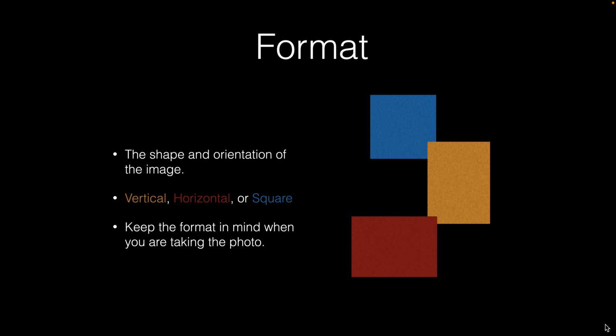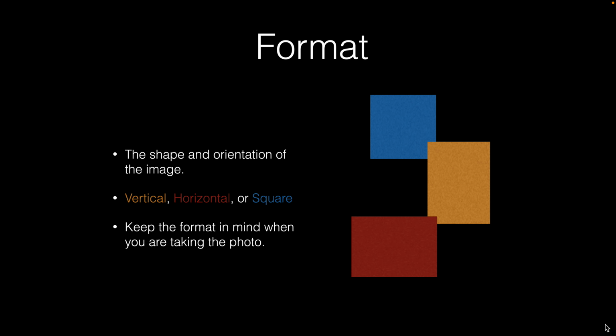If you shoot horizontal and then end up making it a vertical, you're going to clip off a lot of pixels on the sides, and you're not going to be utilizing every bit of the technology in your camera. So that's something to think about. And if you're even in doubt, then you can shoot both horizontal and vertical. Really everything falls into these three categories. If you say, well, I like to shoot panoramas, well, your panoramas are either really long horizontals or really tall verticals, right? There are only three elements that we can deal with when it comes to format. So think about those.